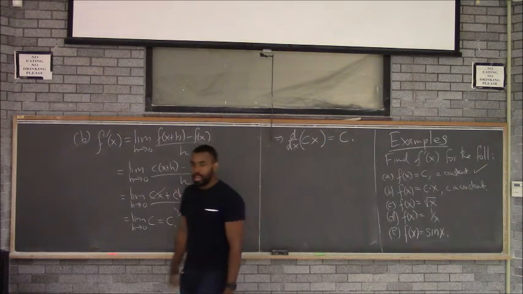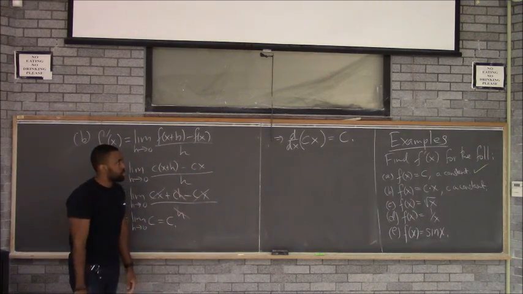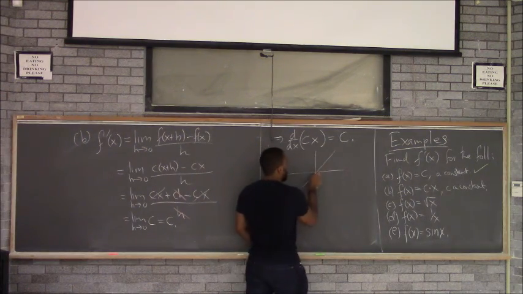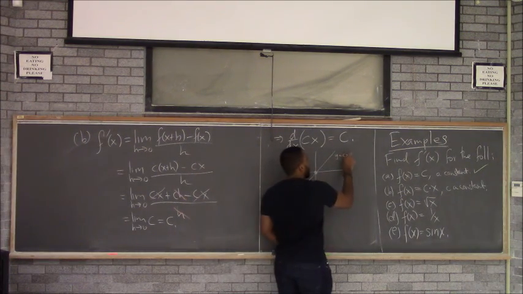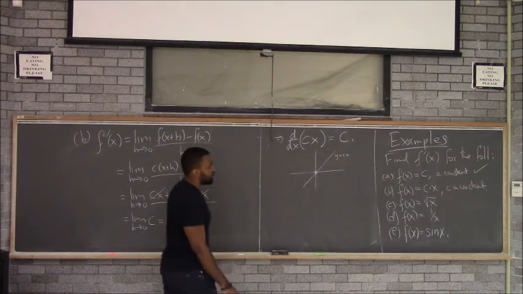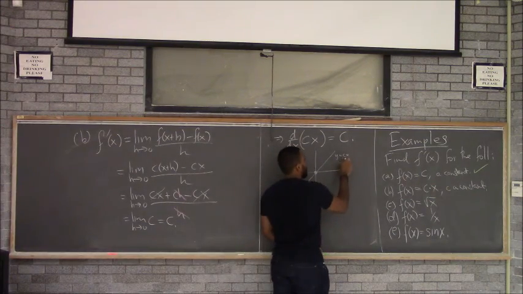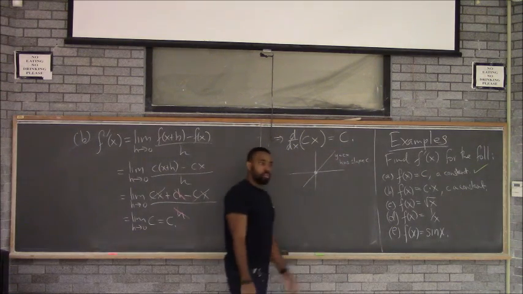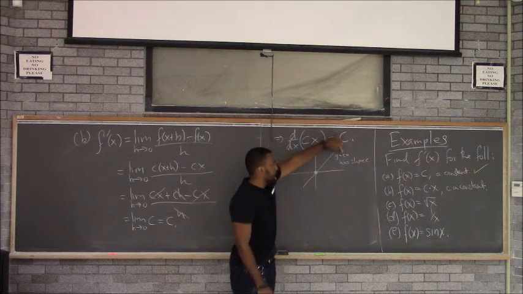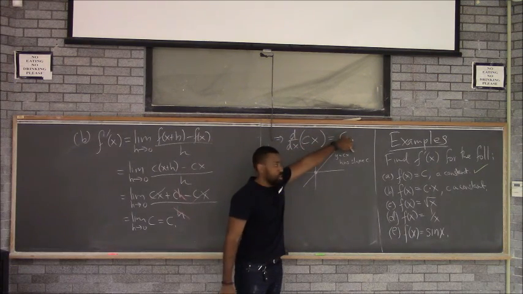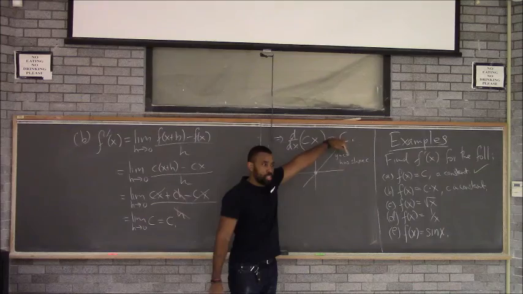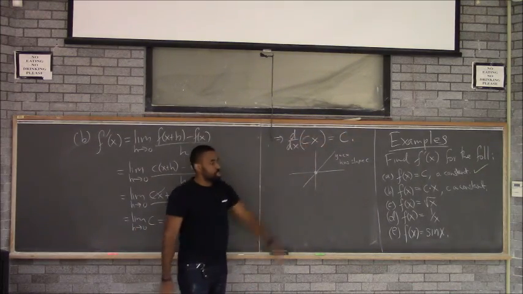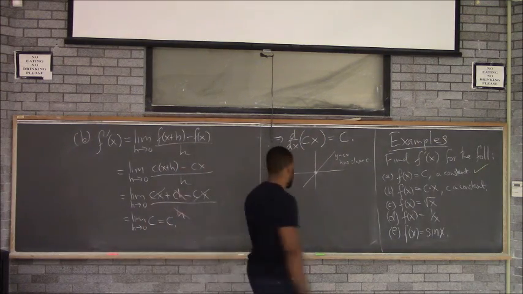Now that should also make a lot of sense because y equals cx is just a line through the origin and it has slope c, right? mx plus b, right? The m is like the c, the b is like the 0. The slope of the line with slope c is c, right? So the slope of cx is going to be c. The slope of a constant times x is always going to be just a constant.